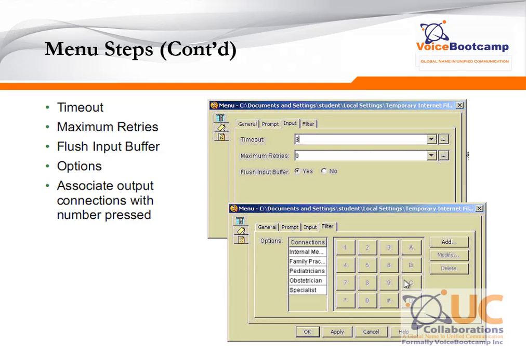If I want menu 1 to 3, I will select filter, go to 1, 2, 3, and define names for menu 1, menu 2, and menu 3, for example. In the input tab, I can define timeout. Timeout means that if I don't enter anything within 3 seconds, it will time out, go to the timeout branch and take the necessary action. Maximum retry will try X number of times before it exits from the menu.